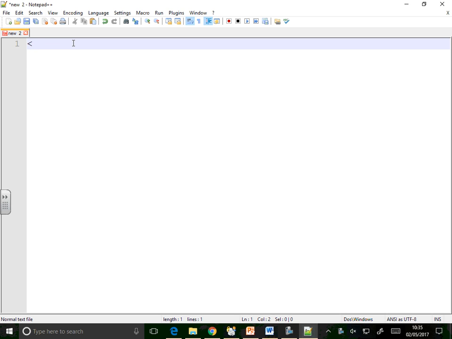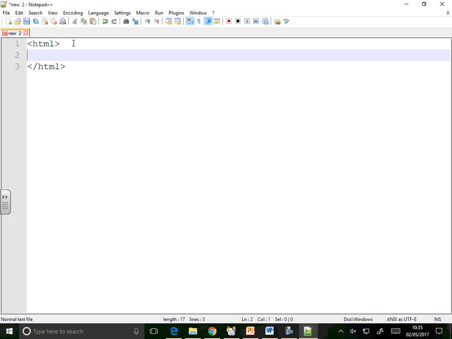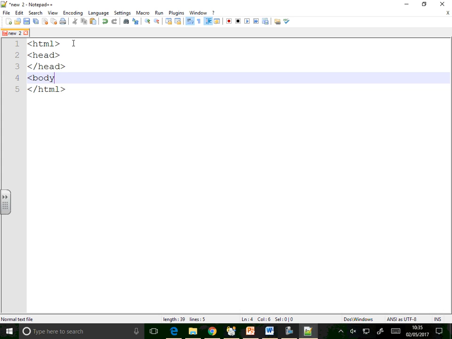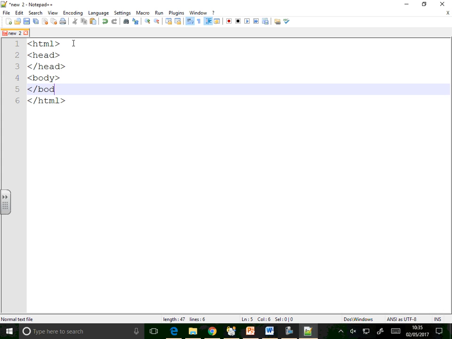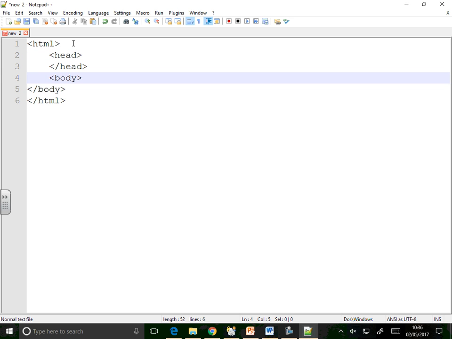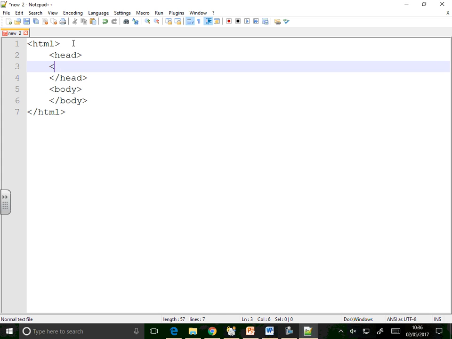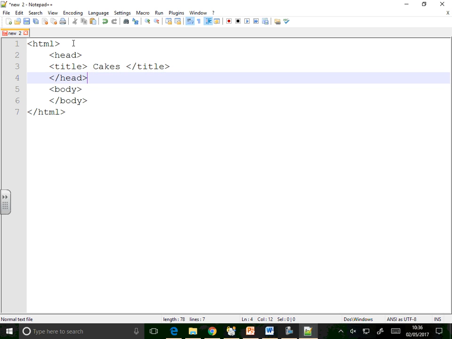Talk about is images. So we have the HTML tag, we talk about HTML closing, head, body, and body closing. Is that okay? But we said make sure that you are using indent so that it is easy for you to read when you're reading your page. In a head tag, we talked about title, and what we talked about was this.